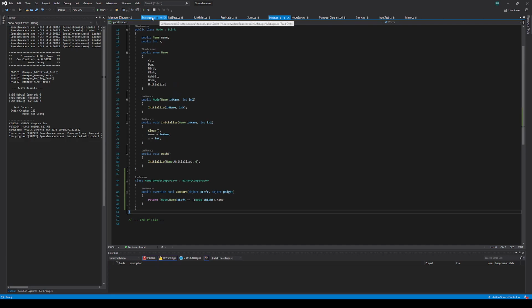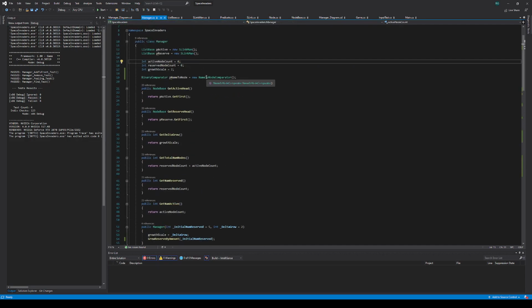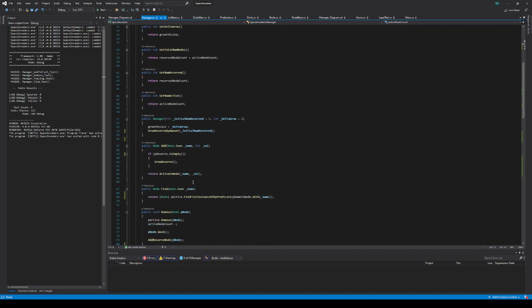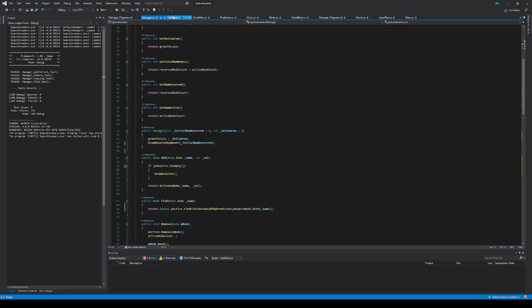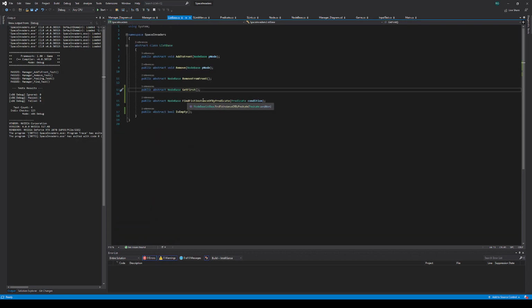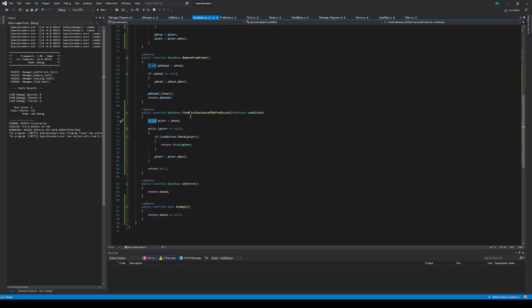So I use this in Manager. I have a name to node comparator called name to node. Okay, great. So then in find, I can say, hey, active list, find the first instance by predicate with my name to node checker and use the name that was passed in. So that calls this abstract function, which jumps to my SLinkManager implementation, where I iterate over the SLinks. I check the condition that I passed in, and if it's true, I'll return the node. So that allows me to find it by name.